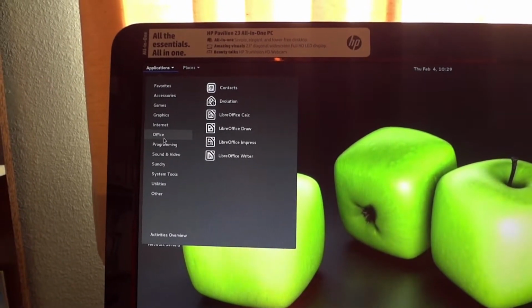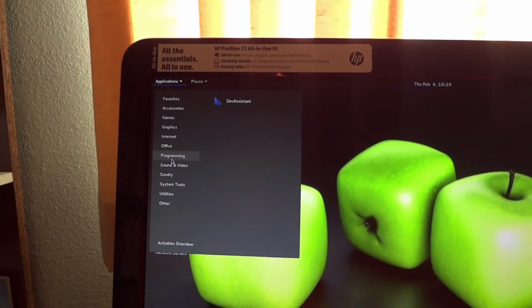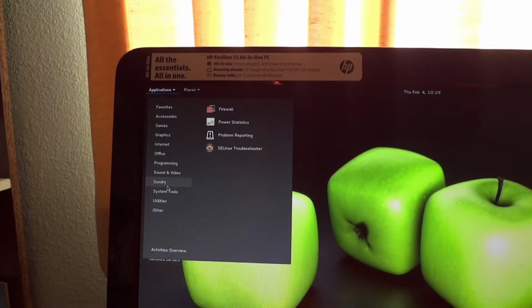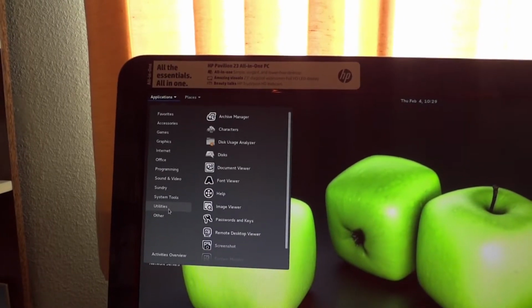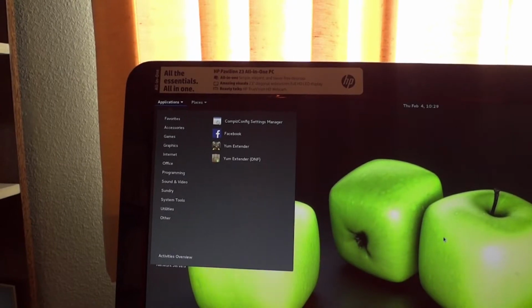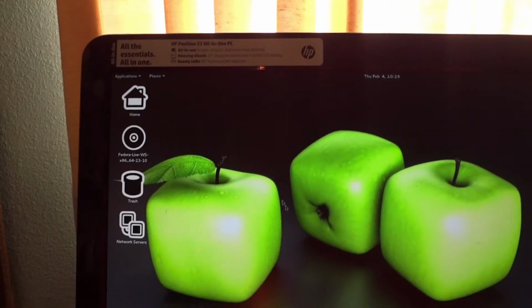That's really cool. Free office programs, including contacts, programming, sound and video, sundry, that's what they call it, system tools, utilities, and other. Okay? So these are just applications that run the whole system right here.